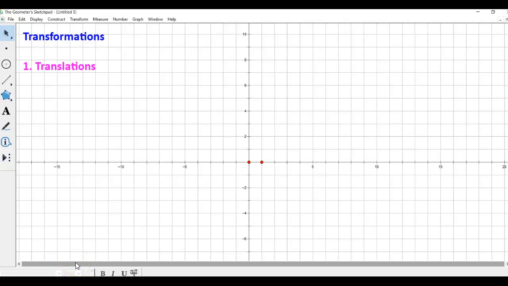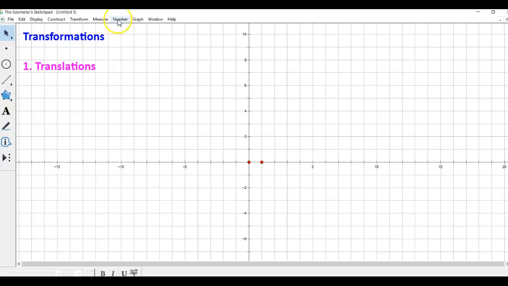Okay, we're going to be looking in this screencast at transformations. What we're doing here is taking graphs and transforming them. We're looking at the different ways that can happen, and the things that you can do to functions, you know, add, subtract, multiply, and what effect that has on a graph.